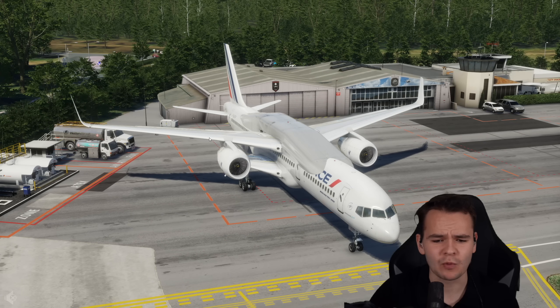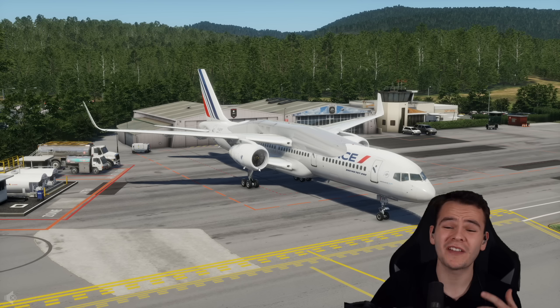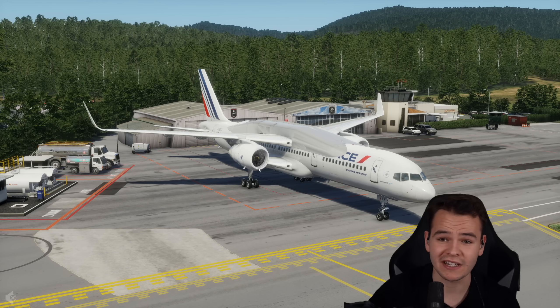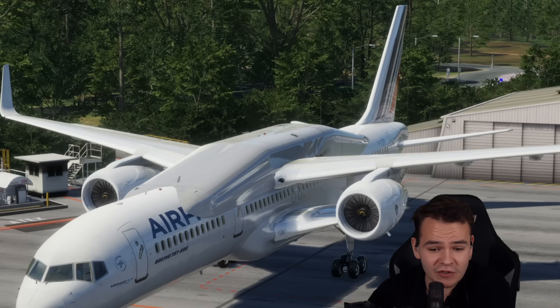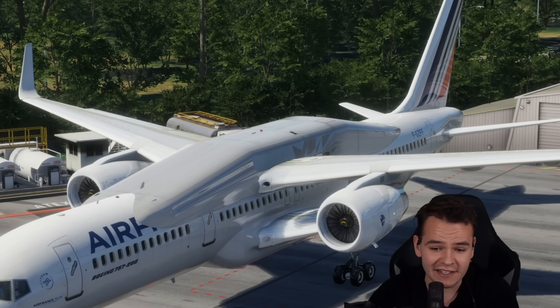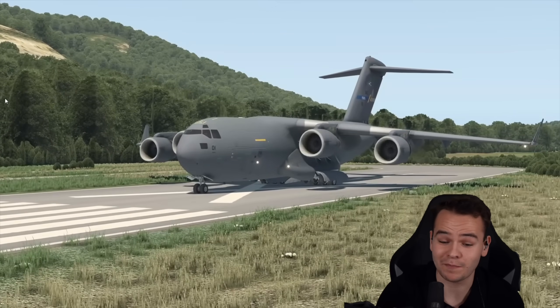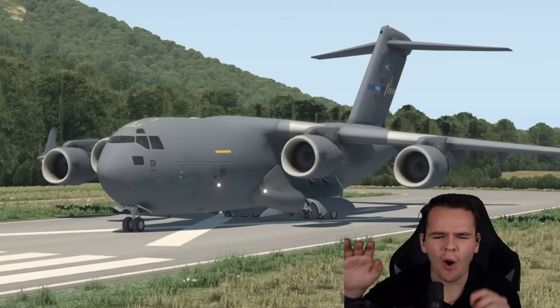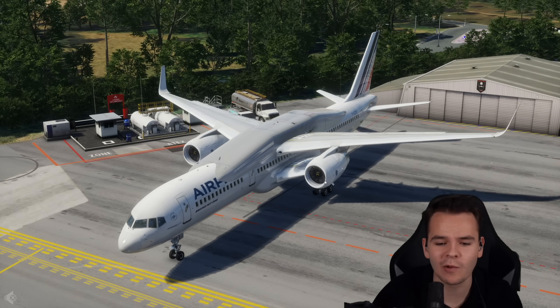What I did here was probably just place the wing on top of the fuselage. One big problem is that the structural capabilities in the roof obviously need to be strengthened, which is why we have this huge thing here. It looks ridiculous and pretty stupid, but it's the only way for this airplane to not fall apart. Lots of forces, especially with planes this heavy with all the fuel in the wing, act upon the wing and they need to be secure.